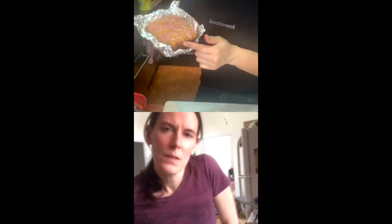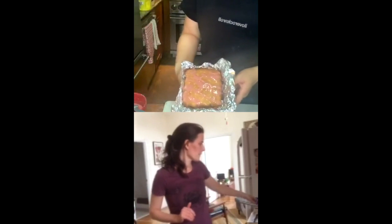JulieAnn, do you want to wait a little bit for the cake to cool before you put the icing on, or do you put it on? I would. This cake has been cool because we made it earlier. I made it earlier in the day, so it's completely cold. It's completely cooled down because if it's too hot, the icing is just going to continuously melt. So it needs to be cooled down.